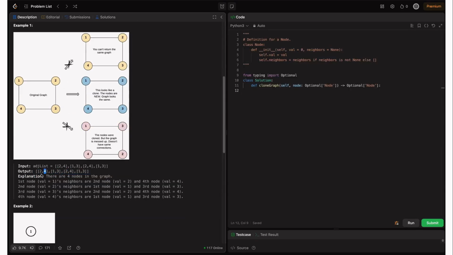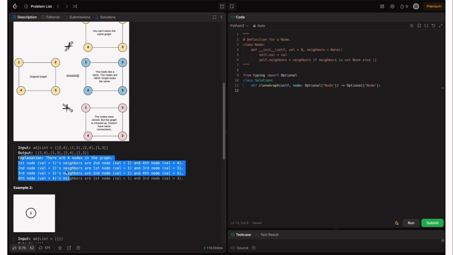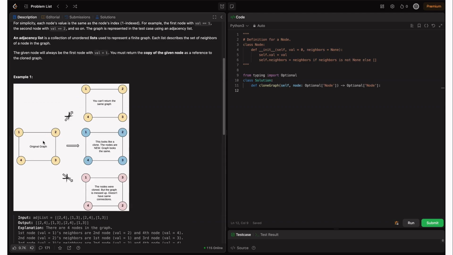The same graph. So basically we had to return a new graph form. Okay, and the expression is same as what we discussed. So in the picture, this is the original graph. We can't just return the same graph. That doesn't mean that you can form the nodes in a different random order. We had to return the nodes in the exact same order in the clone graph. So that's the right answer. So that's what they've given here.